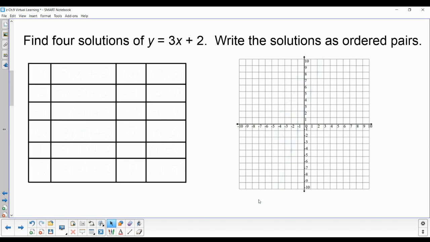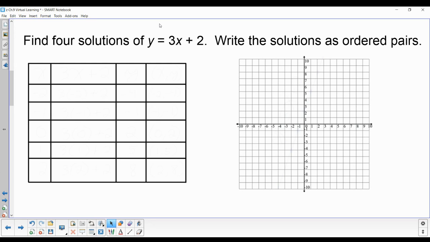So for this problem, we are going to review how to graph linear functions. To graph a linear function, all we're going to do is take this equation, put it into a table, what you might have called an in and out table in the past. It's now going to be called the function table, and then graph the points you have.